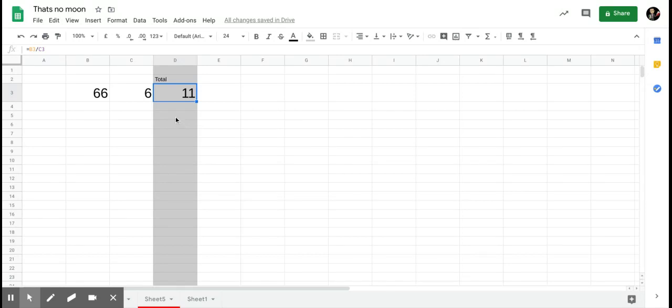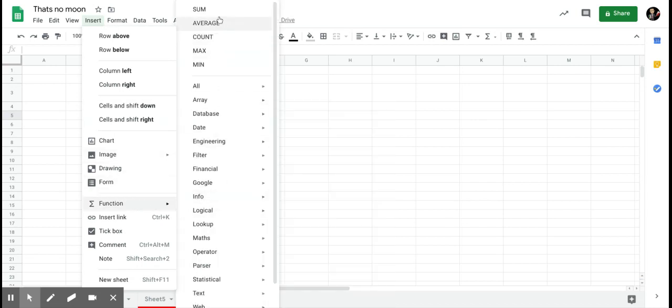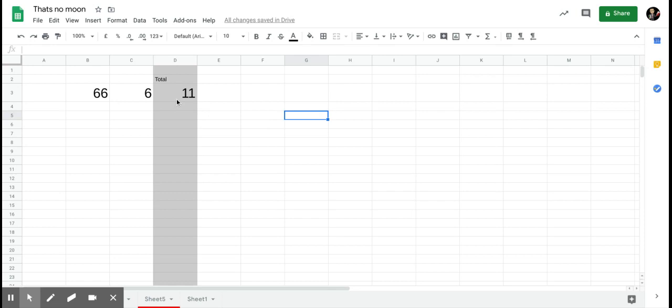There are other operations we can do as well that are much more in depth. There is also the ability, when you go to insert, to insert functions, and you can pick from a whole range that we'll look at separately. What I've been doing here is similar to doing sum. Now, sum was what you'd do to add together more values than just a couple of values. A sum of two values seems a bit of a long-winded way of doing it. So literally just having this cell plus this cell.